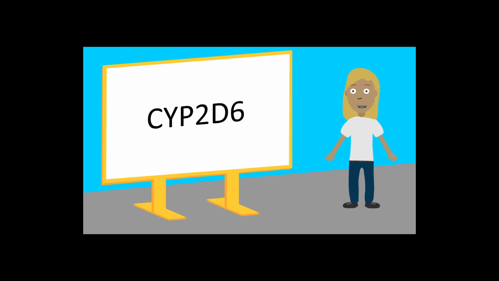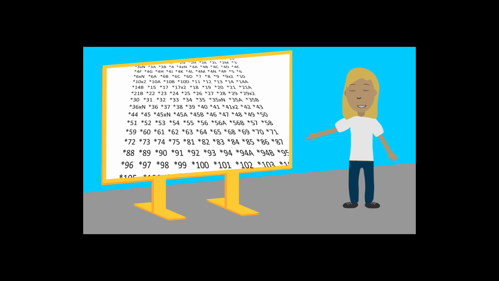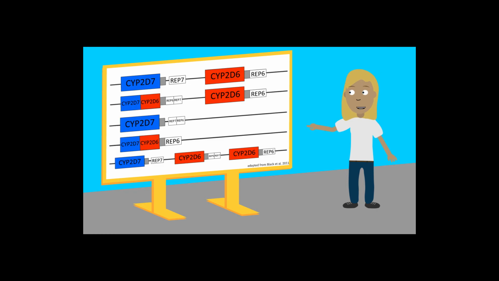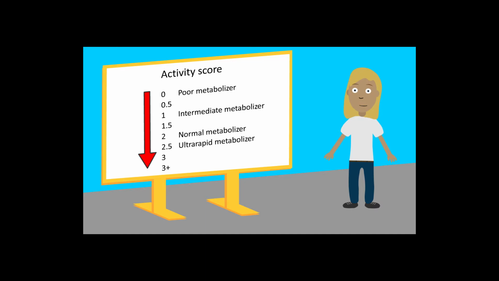CYP2D6 is particularly difficult to genotype due to extensive sequence and structural variation. For my project, we're interested in assessing how much of the variability in CYP2D6 activity is explained by single nucleotide variants and indels alone, and if the inclusion of structural variation data improved the association. We used PGRNseq targeted exome sequencing data to assign diplotypes and associated activity scores to 309 human liver samples.